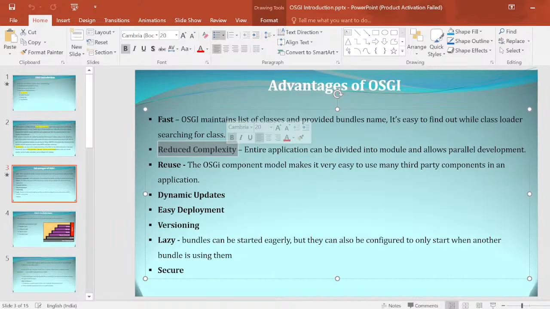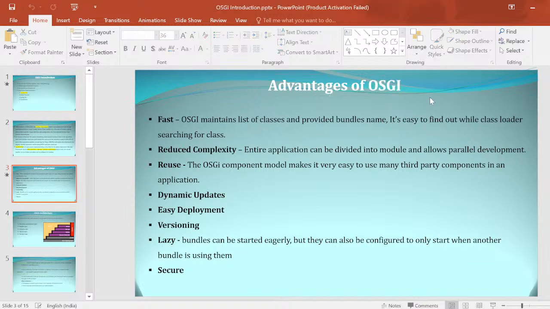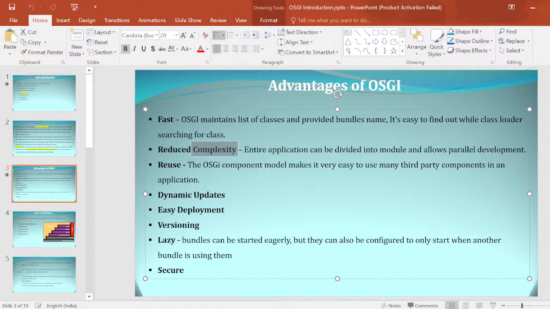We don't want complexity. If you go with the OSGi approach, you can divide the entire project into multiple modules, and we can reduce the complexity. The entire application can be divided into modules, which allows parallel development.